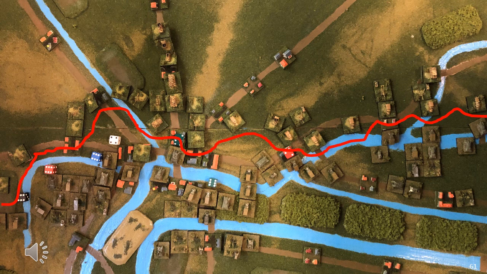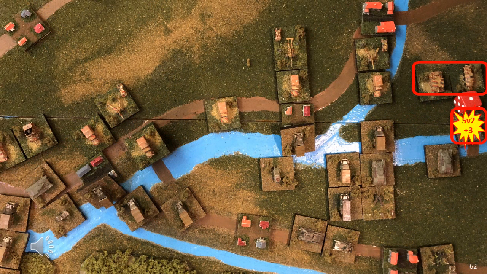This shows the final position at the end of the 4th day, or 4th game turn, or at least the 4th day of the Russian player turn, and their offensive. Now we come to the German counterattack. The Germans start launching their counterattacks.